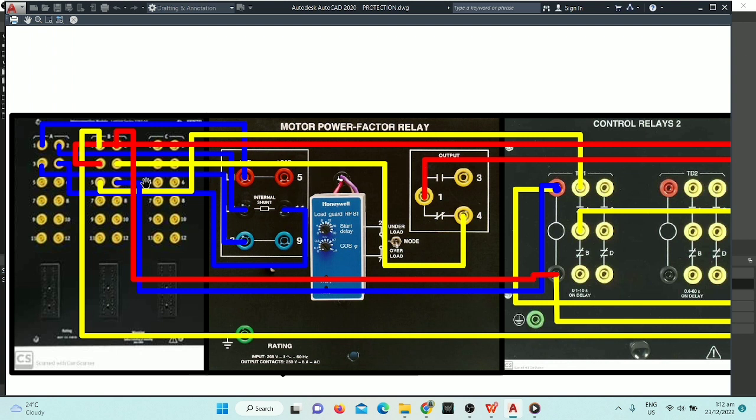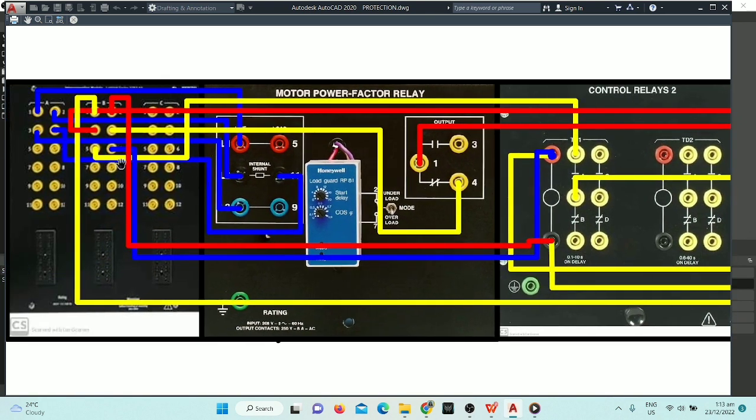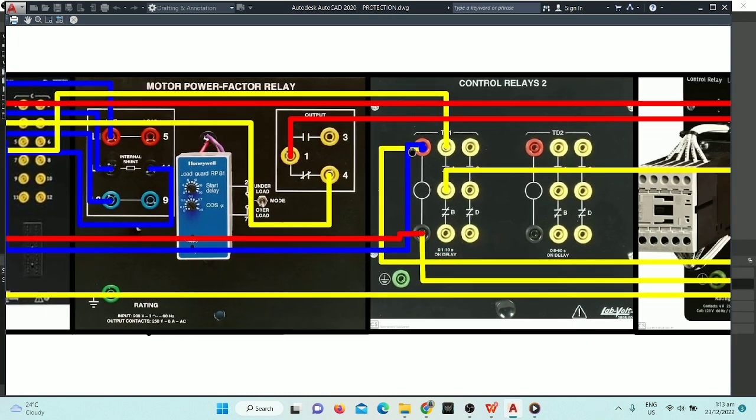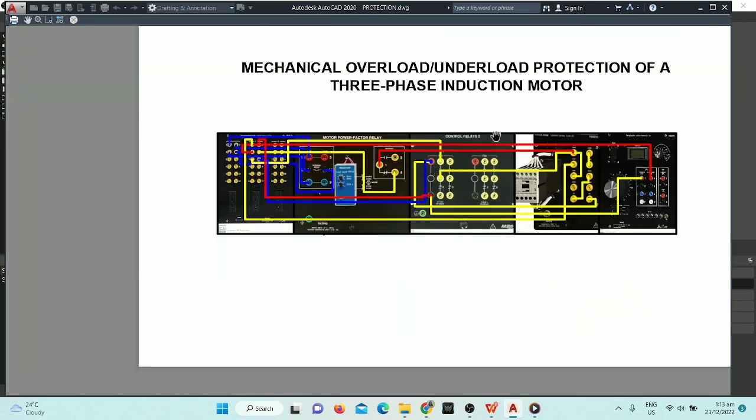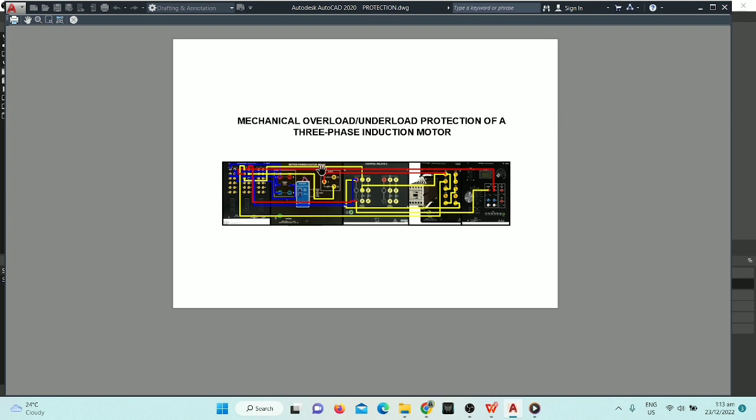And our V5 here is connected to our normally open of our control relay 2. And the normally open here is connected to the normally open and the normally closed of the control relay 1. Also our V6 is connected with the coil of the control relay 2. So that's the connection of the protective relay and control station.